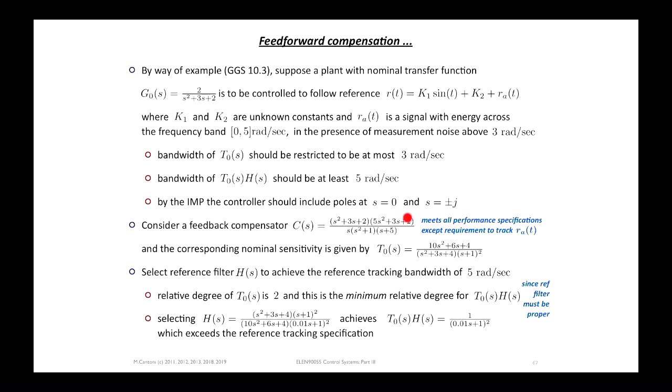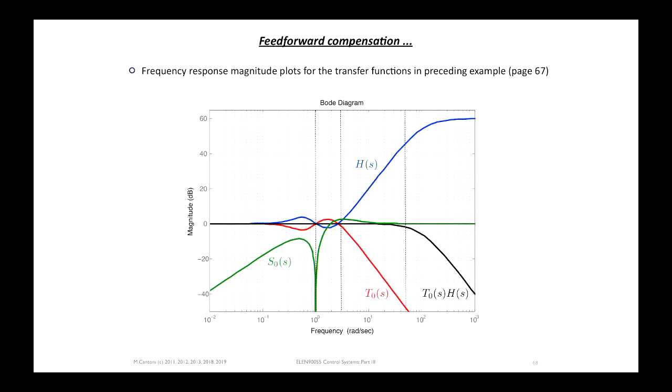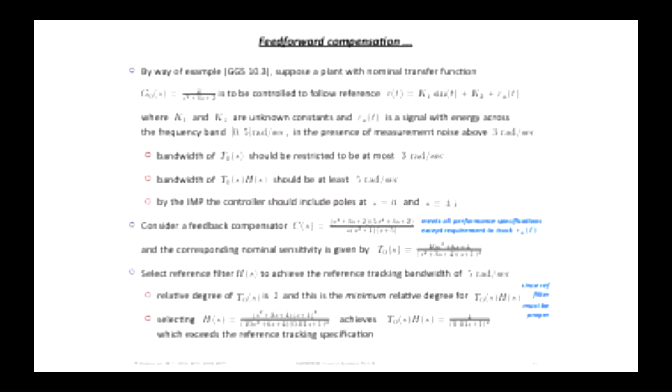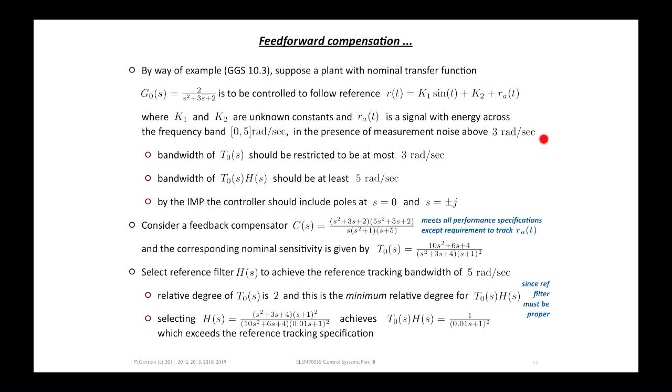And then we're introducing 2 extra zeros and something that rolls off, to make sure that the complementary sensitivity function will be less than 1 at 3 radians per second. So this gives us this complementary sensitivity function. It's shown on this page here, so you can see that the nominal complementary sensitivity function does this. It's 1 over a reasonable range of frequencies, then it starts to wobble about a bit, but it definitely rolls off beyond 3 radians per second, in order to give us low sensitivity to the measurement noise.